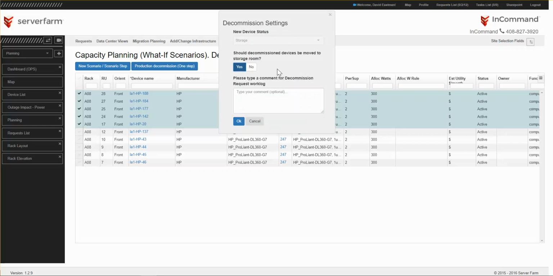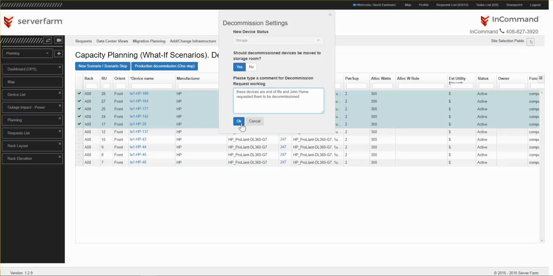It asks me now two questions. One, should the decommissioned devices be moved to the storage room? And I'm going to say yes. And next, it asks for a comment. My comment is, these devices are end of life, and John Hume requested them to be decommissioned.